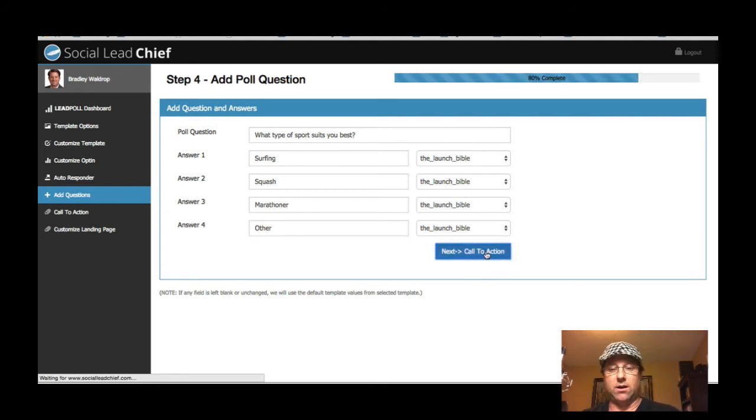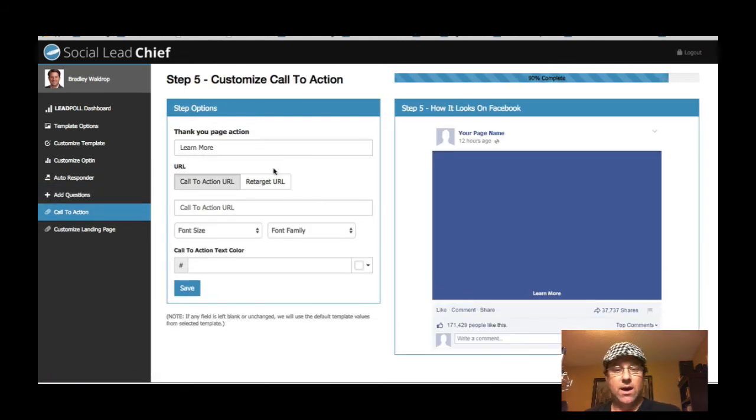So we're going to click on our call to action. And the call to action is something like click here to get or to download your coupons. And it takes them right to a download page, right? And we can retarget them so that we know we can do that, right? But for right now, let's not worry about the retargeting. And then we save that.